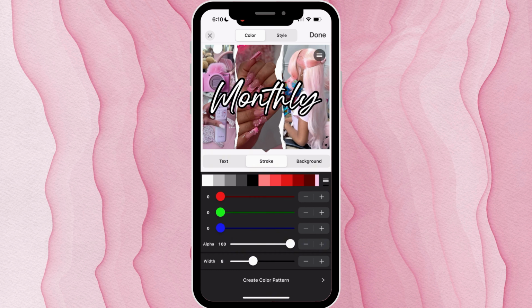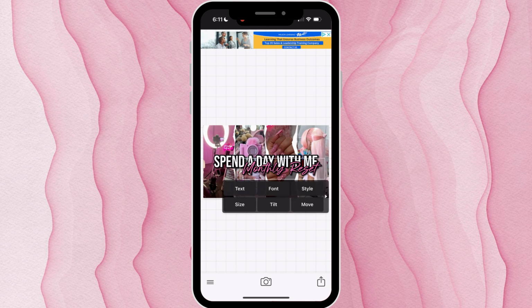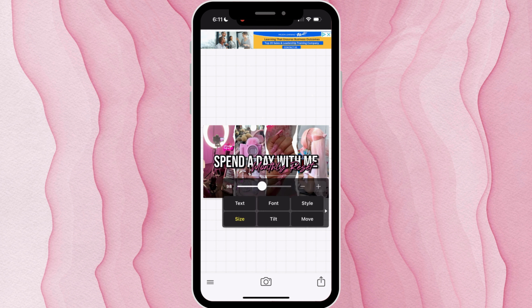Then you're going to click on text, and you are going to select the second pink. This is the hex code on the screen, and you can pick the second pink or whatever color of your choice. And you're going to click on shadow and put the shadow all the way to 100%, and you are going to put it somewhere on the screen just like this. It's going to vary based on what yours says, but this is kind of how I'm having mine look.